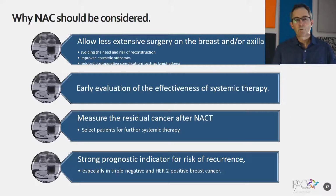So, in principle, we wanted to start neoadjuvant chemotherapy because we could lessen the amount of surgery that the patient needed. And I think in this setting, in my mind, breast conservation or oncoplastic surgery or even a mastectomy is not a massively morbid operation, but an axillary dissection is. So if I can downstage that patient's axilla and avoid having to do an axillary dissection, it is certainly going to be a big benefit for me. So my biggest reason for doing neoadjuvant therapy is to see if I can change a positive axilla back into a negative axilla, and I think that's an important message.